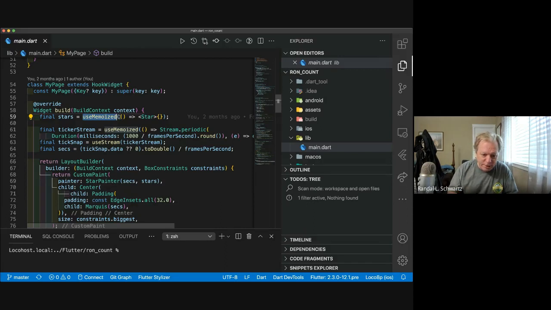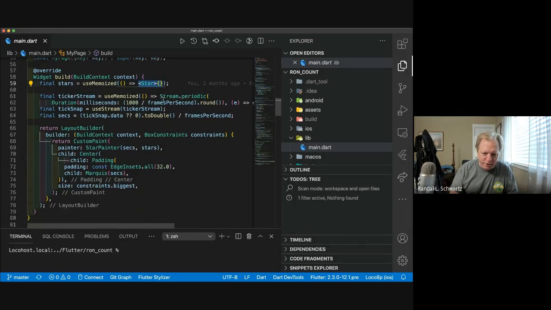And what it does is it runs this expression once, takes the output value, and makes it this value, which persists across builds. So it effectively is part of the state now, but it's a magic hidden state that you don't have to manage. So I didn't need to call init state or any of that stuff. I just simply have the value now. And if this is an expensive value, then we only call it once. Pretty nice that way.